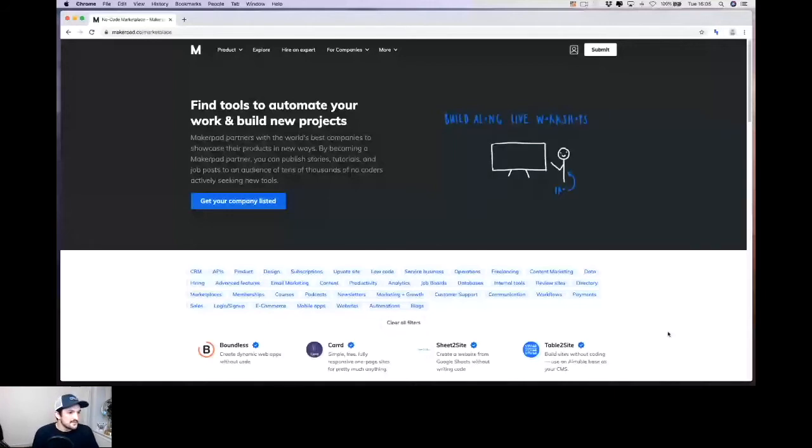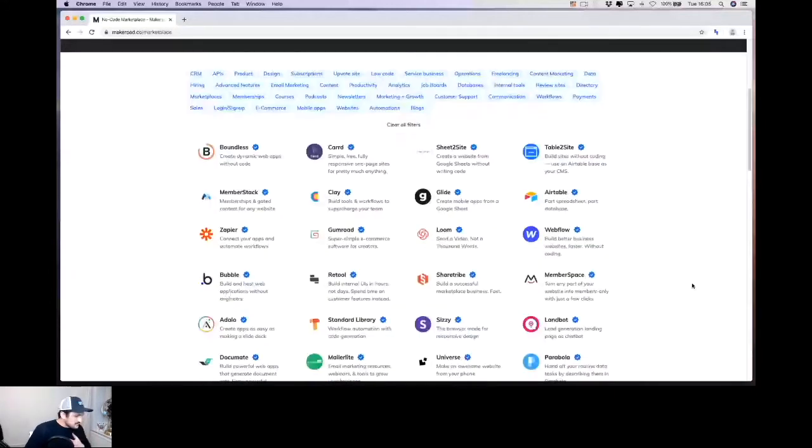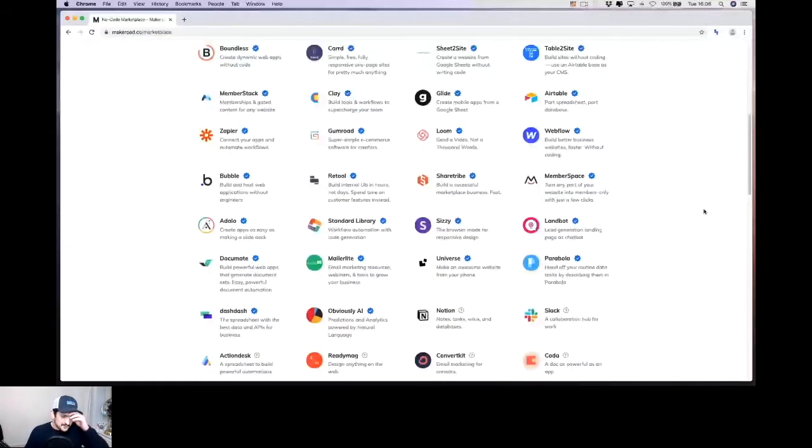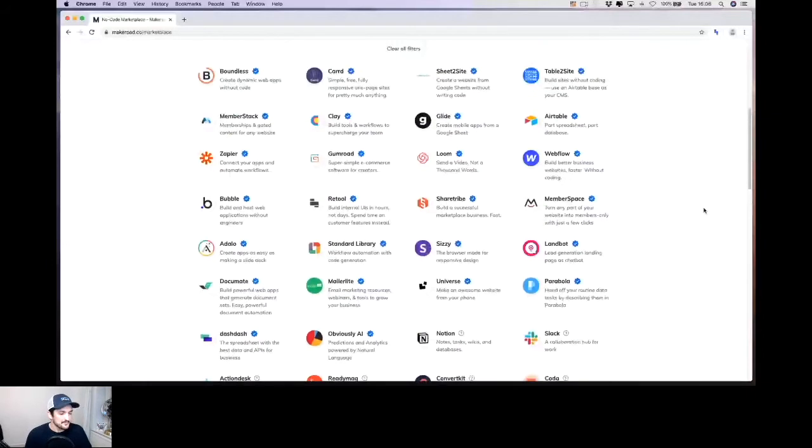So if everybody's ready, we've got 35 people in the chat now. We'll just start going through some of them. So is anybody familiar with any of these to start with? Maybe not applicable to Makerpad members. If you've been a member for a while, you probably know quite a lot of these apps, but are there any people who are seeing these for the first time or are familiar with any of these?